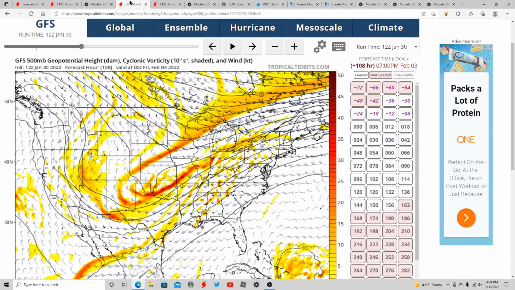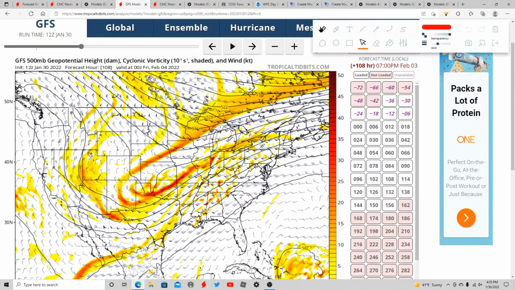Okay, let's talk about one of the factors that's going to lead to the different track of the low. So the GFS had it further north, but it was a stronger low. This is 500 millibar with vorticity. This is going to be coming on shore on Tuesday. So whenever we get weather balloon data, it'll be moving into California. We should have a better idea on the system here, and also that's when the models get valuable data because that data from the weather balloons goes into the weather models. So the weather models should have a little bit more of an accurate picture with this system here, probably by either Tuesday night or Wednesday morning. So that's just something to note with this system as well.